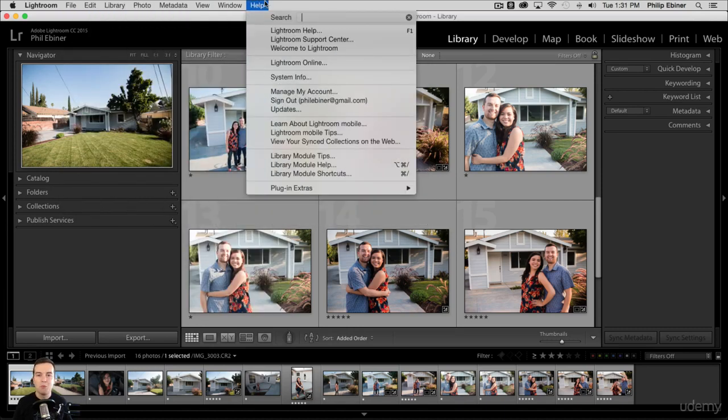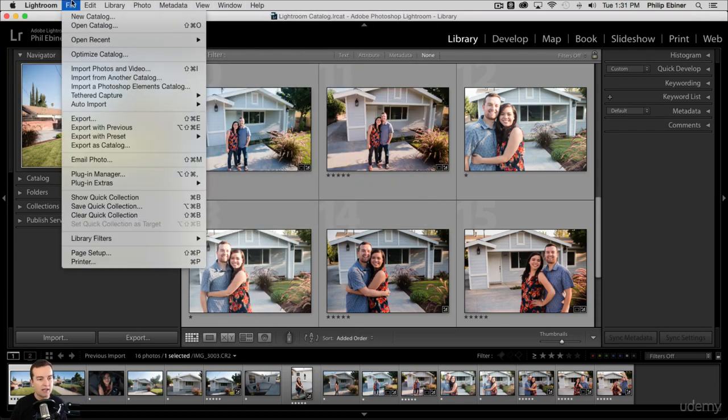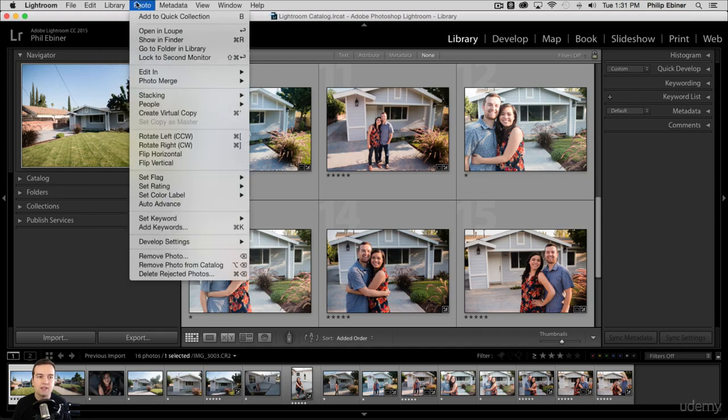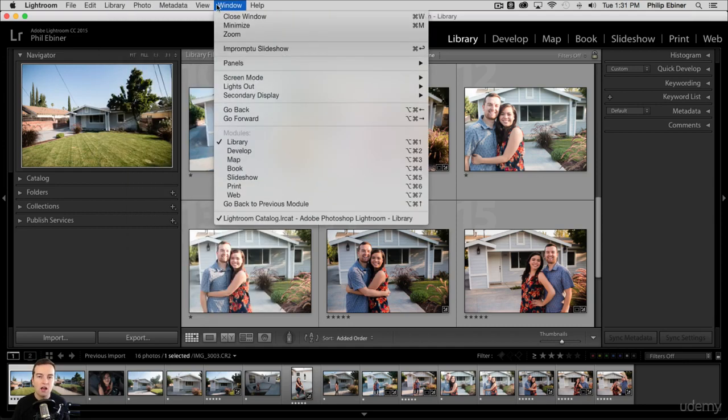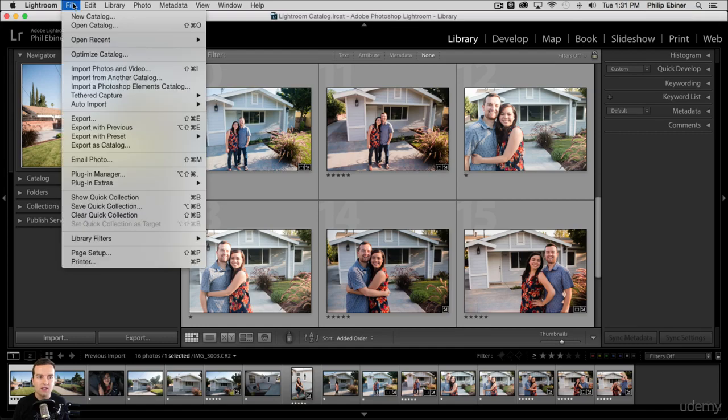This is standard for most applications. I'm using Adobe Lightroom Creative Cloud version 2015, the latest update, and I'm on the Mac. It will look a little bit different on a PC, but I know Adobe is trying to make their applications look similar on Mac and PC. So up here you have your menu. You can get to all kinds of things like importing, categorizing, organizing, some edits, and a lot of this stuff we'll be doing right here, down here in the actual application itself. When there are things that we suggest you find from up here, we'll let you know.